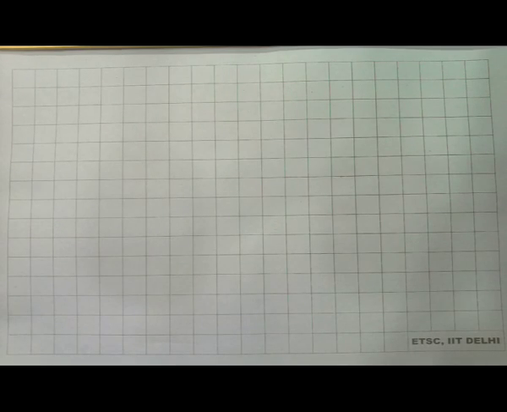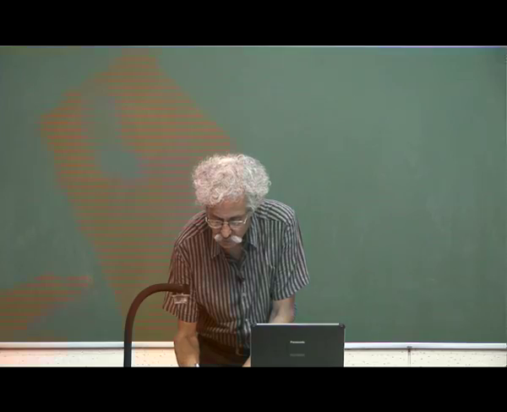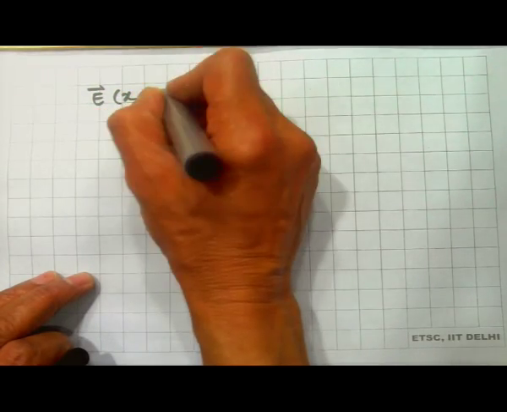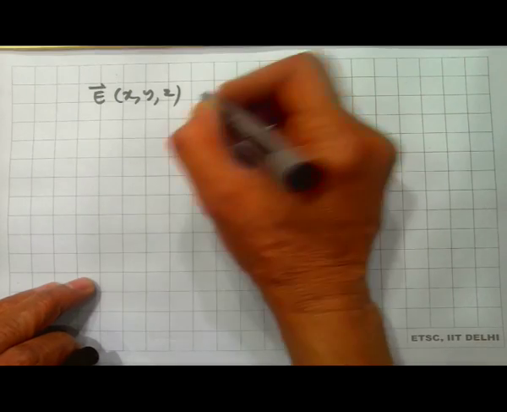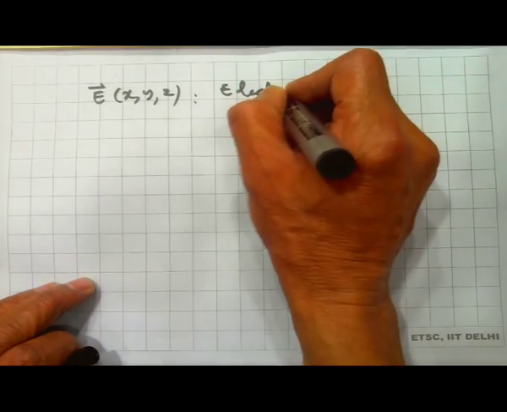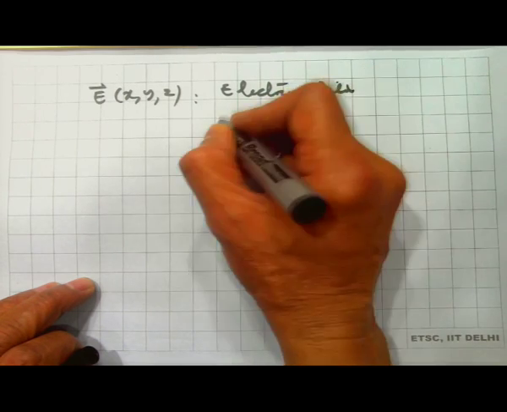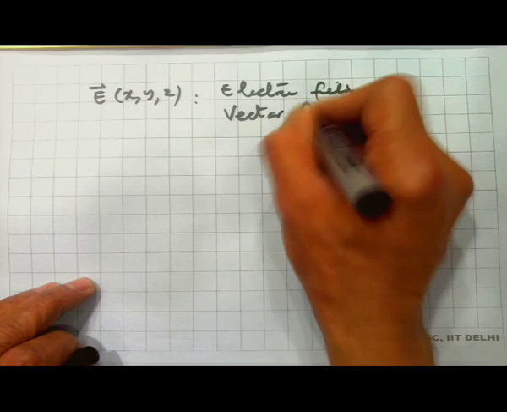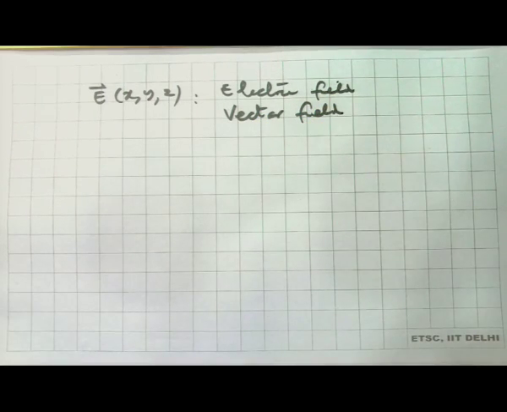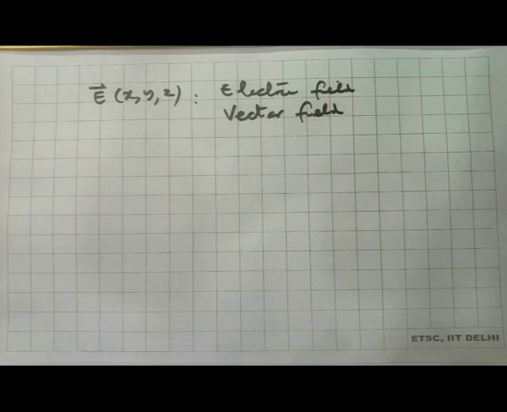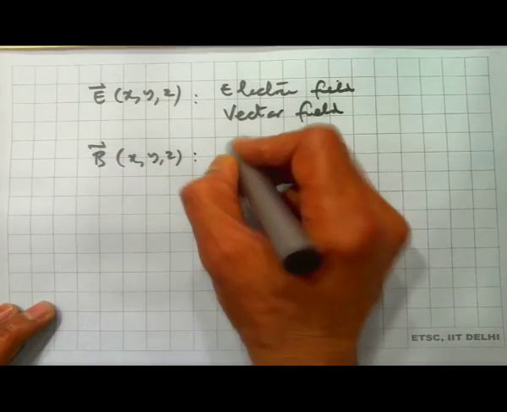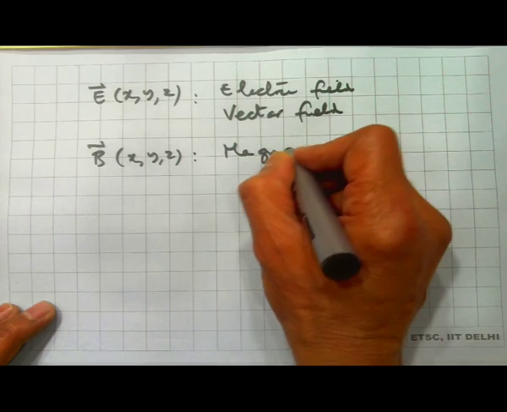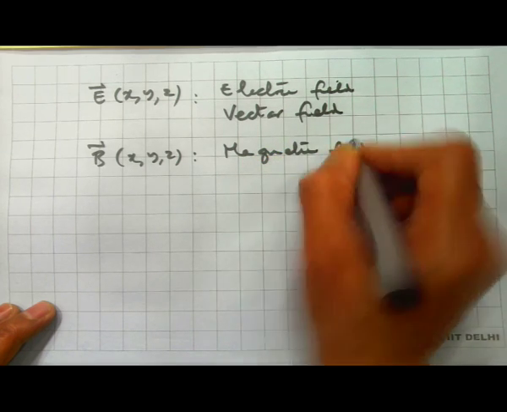In a similar context we have the concept of electric field. So, electric field is also a vector field, it can depend on position. Right now we are doing static situation, so there is no time dependence. So, this is a vector field, also called as electric field. So, later on you will see, similarly I will be able to describe a magnetic field as a function of position. That is another vector field.